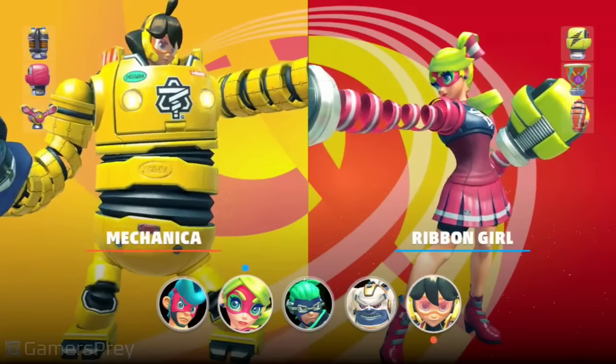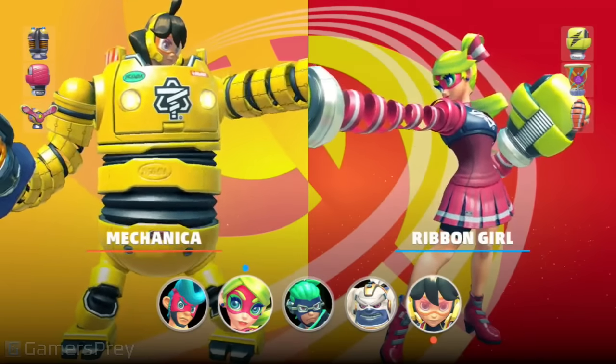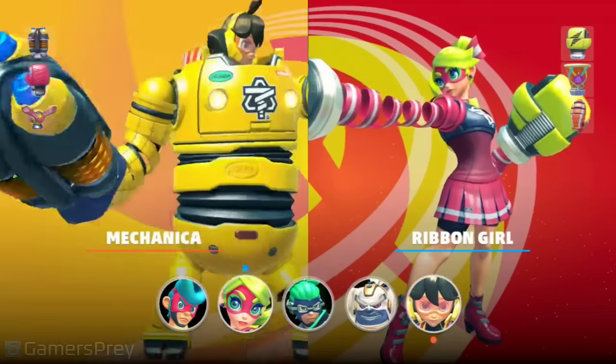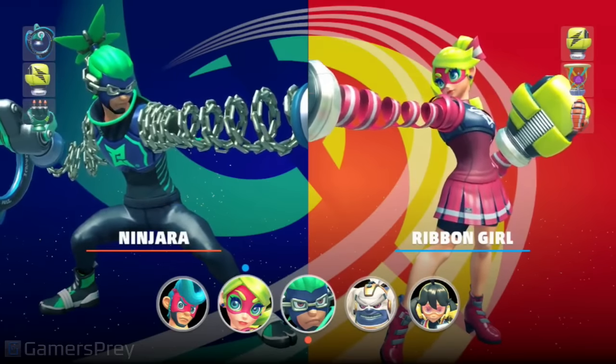When it comes to Mechanica, Mechanica can jump. I know, right? She's actually really cool. Aside from just jumping multiple times, she can press the R button and hold it down, and she can steer herself in flight in midair. So you have a ton of different options, and depending on who you choose and the arms you choose, it changes the way you play the character.